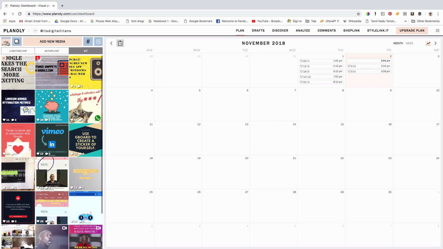This is where you can look at stories. This is where you can add multiple images at once. Now these are the media that you would want, hashtags that you would want to do anything with. Select some things. Now S means scheduled, U is unscheduled. I don't need to tell you again.